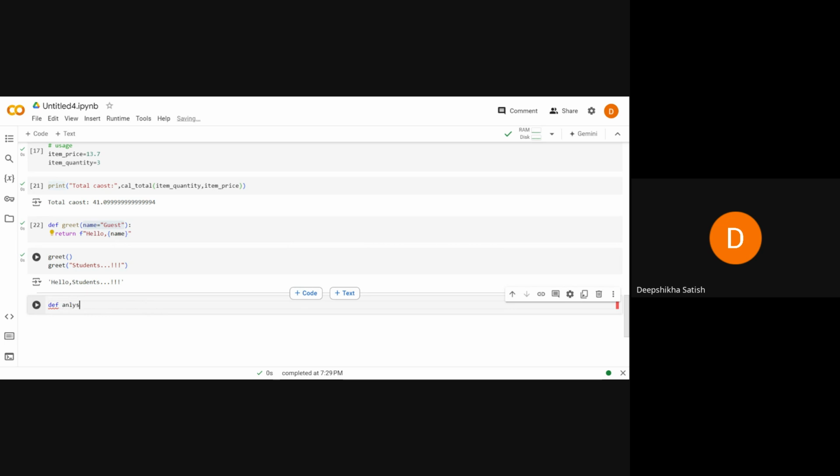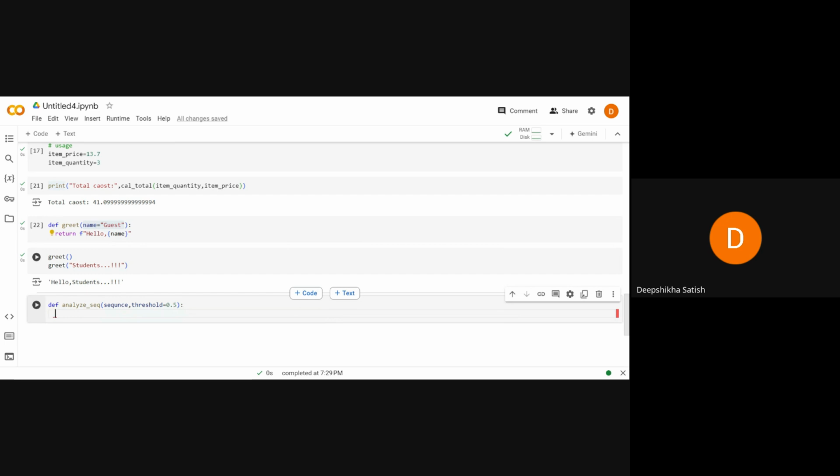Let's take an example: analyze sequence. For that, what do we need? We need a sequence, so this one argument we can pass, and let's declare one default value for threshold. So here I'm writing the threshold value, using the assignment sign and then defining a value. This is the declaration part. Now, how to calculate with the threshold? That formula we have to write.